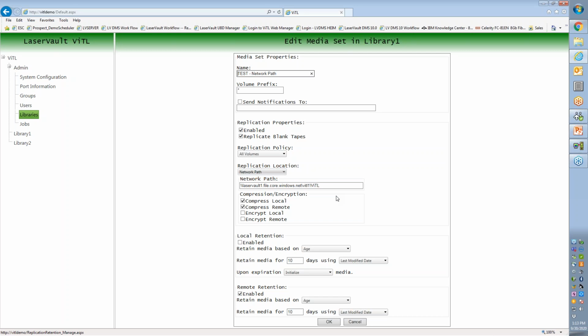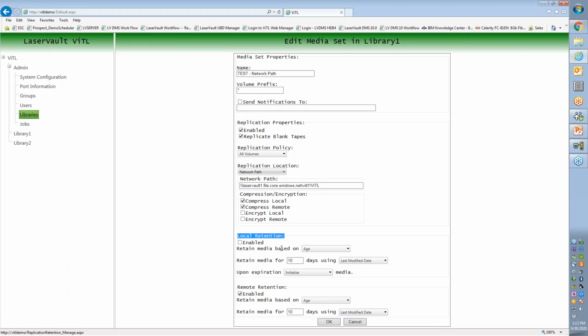Typically, in that case, the customer has a second iSeries at that location in which LaserVault is connected, and those tapes can be used to save and restore at the DR iSeries location. So this is the ability to replicate certain volumes. So any of your tapes that you want to replicate based on the volume prefix, which is up here at the top. So you can set to where you want to replicate your dailies, your weeklies, your monthlies based on that volume prefix. I have asterisk specified there. That means all volumes are going to be replicated.